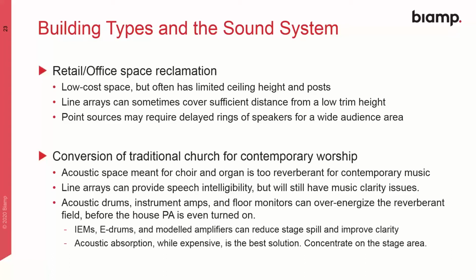An acoustic space meant for choir and organ is too reverberant for contemporary music, especially low frequencies. We want the thump of the kick drum to hit us in the chest and then go by and not come back again. That requires sound absorption. Line arrays can provide speech intelligibility, but can still have music clarity issues. Again, you have to almost make it sound thin because of the low frequency support that the organ wanted. We don't want that for modern music.